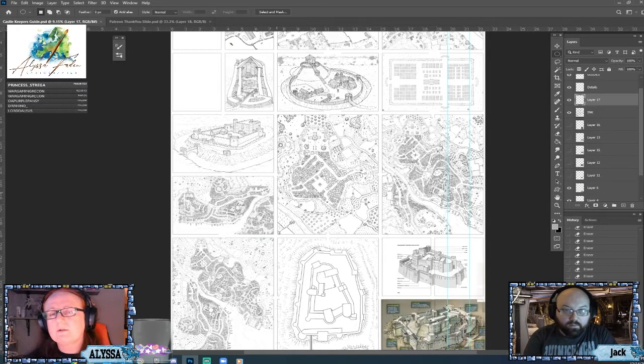We're going to actually have Stephen Chenault on the channel next year when we're coloring this. He's going to hang out. We're going to talk about this project and future projects.